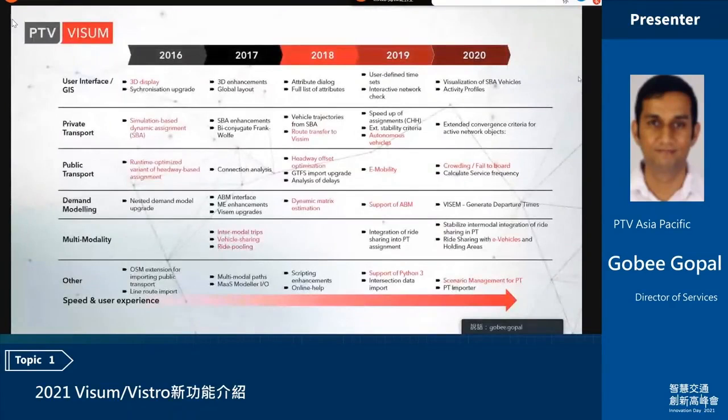So as per the chronology, now with the PTV Visum development. For Visum 2021, the focus is more on public transport, multimodality, e-vehicles, and scenario management for public transport.